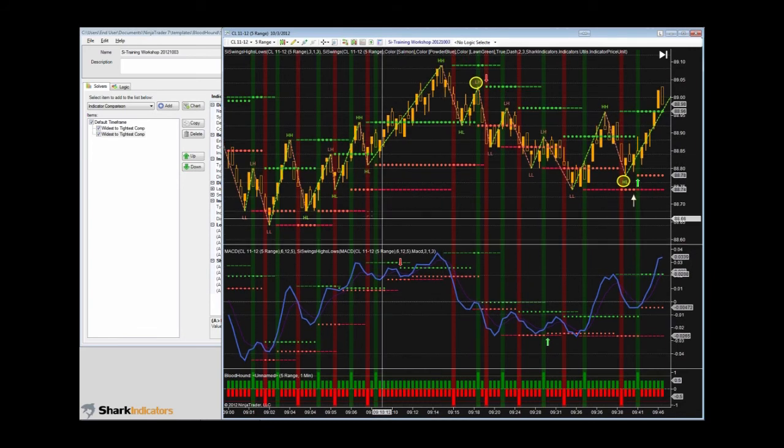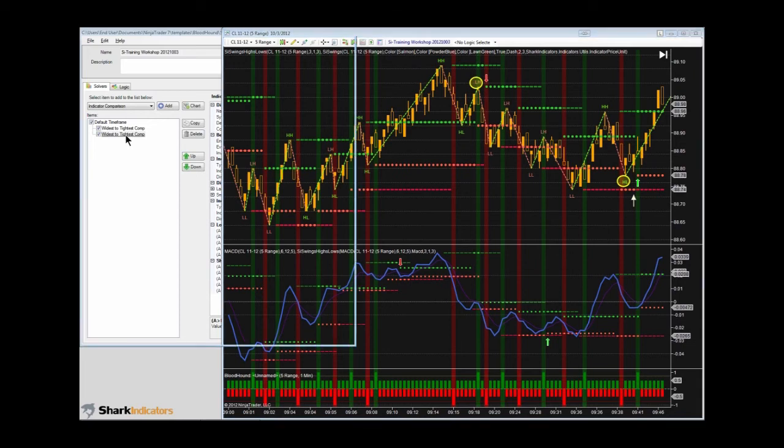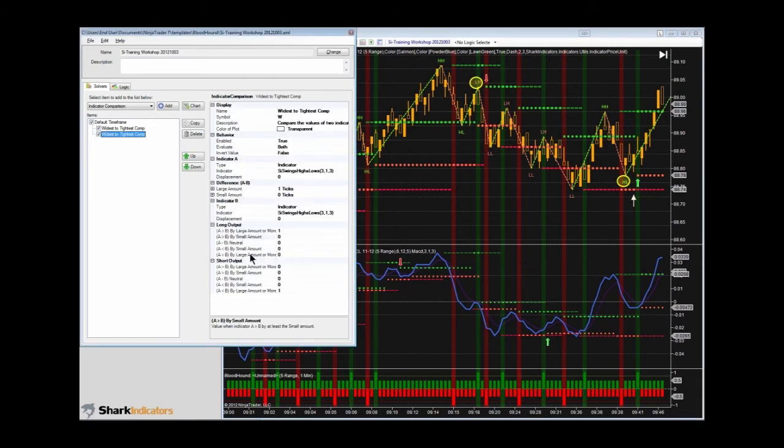I have the solvers already set up, and I have the outputs already set up. The only thing I need to change is the indicator that we're analyzing. Let me rename this one. This one is looking at a 1 displacement.